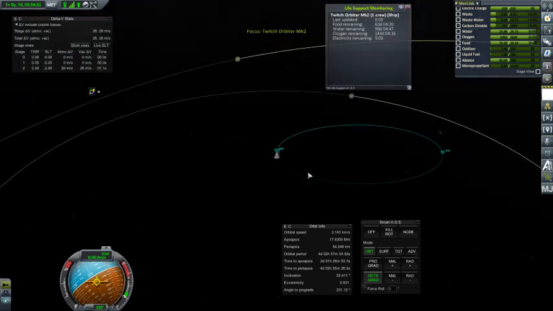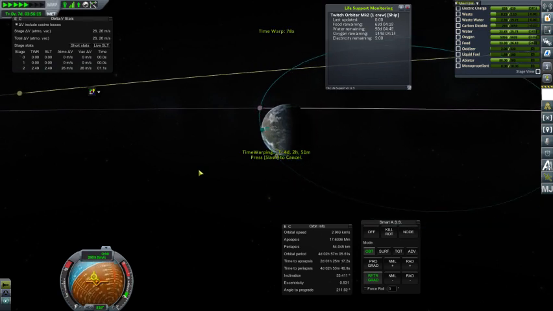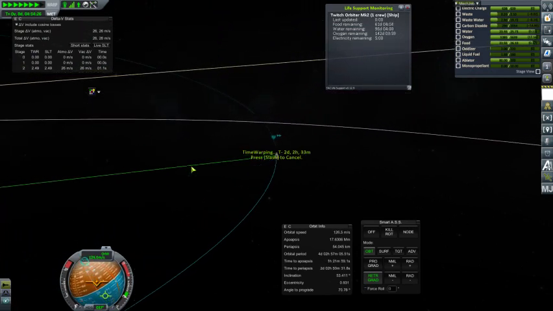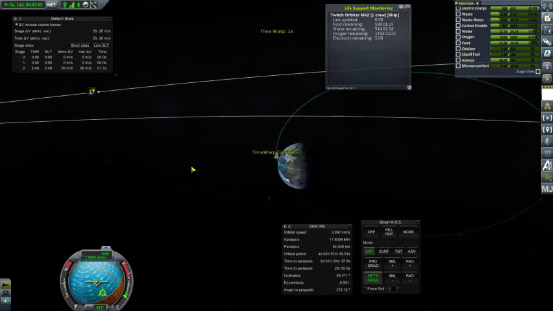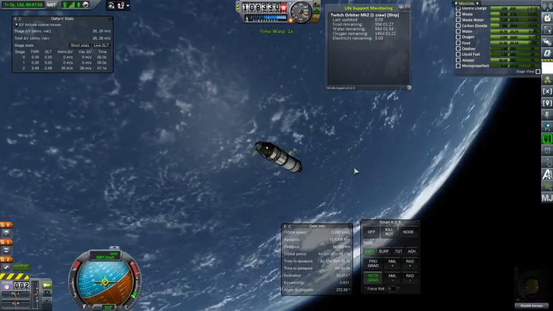So basically, yeah, we just keep repeating ad nauseam. Not quite ad nauseam, but okay. So it's about a 4-day round trip. So we can afford to do this a couple of times with the amount of life support that we have. So it's a more efficient way of returning, but it's safer is the main thing.